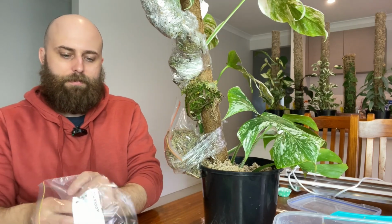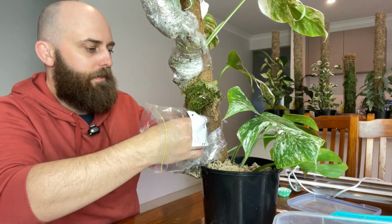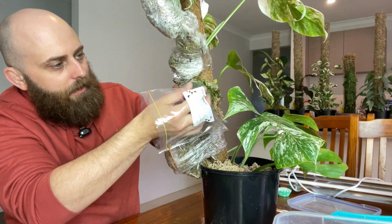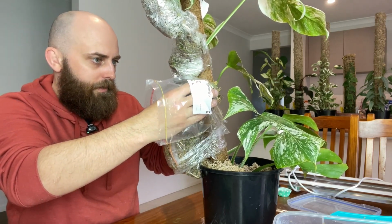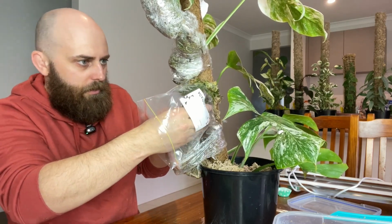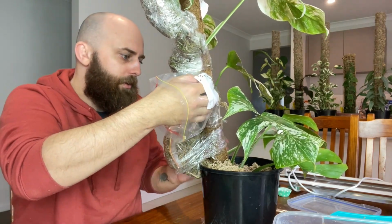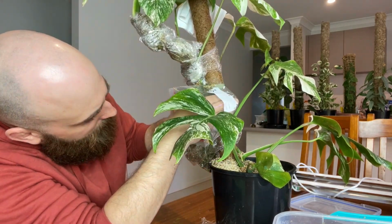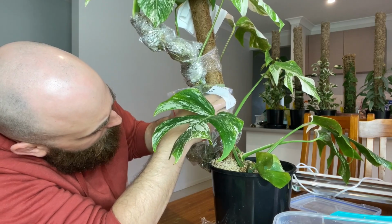Open it up. And see if I can just put all the roots in. Good. Seems to be working well. Good, good, good. Bring it all the way up the top. I'm just going to turn it around. Sorry guys, got to be able to see properly what's going on. Loads of roots all over the place.